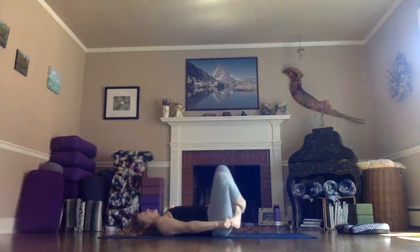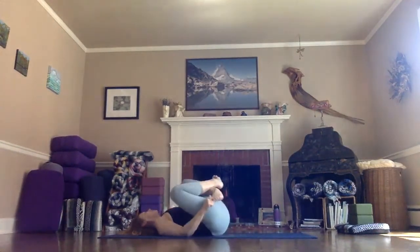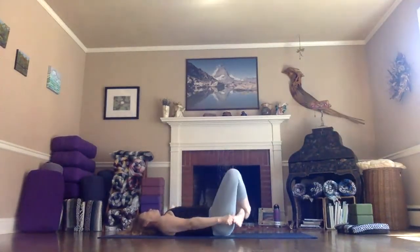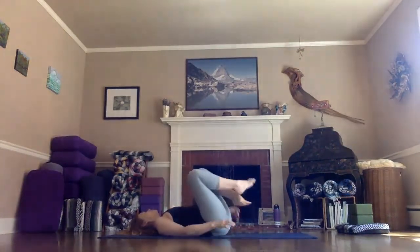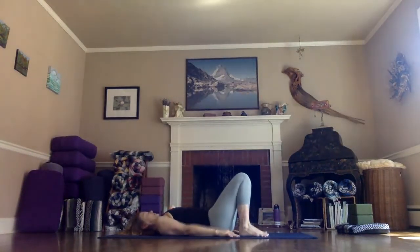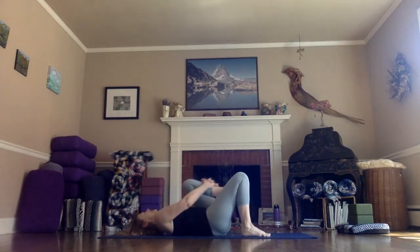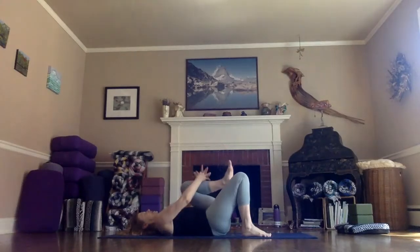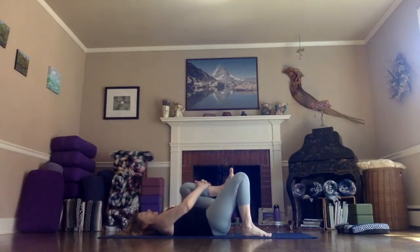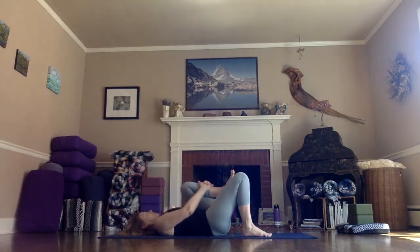Or you can just stay with circling the knees like I showed you earlier. You can reverse if you haven't already. And then bring both feet back to the mat. And then hug your left knee into the chest. Again, the hands can be behind the thigh to the clasp at the shin, or they can just be supporting the leg on either side if that feels better for your body.